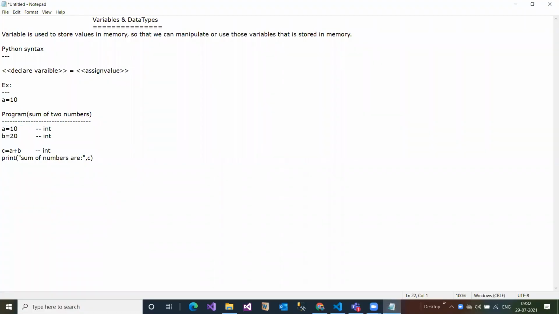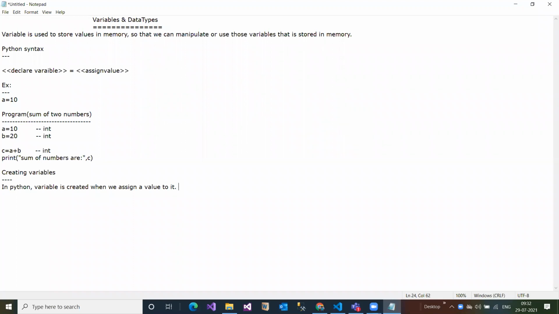Now, how to create a variable? Creating variables in Python: a variable is created when we assign a value. This is a universal fact in Python.